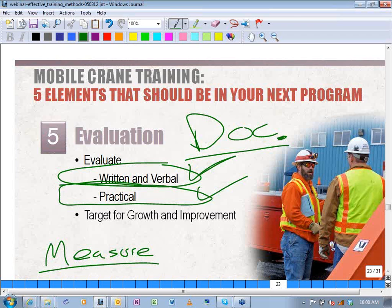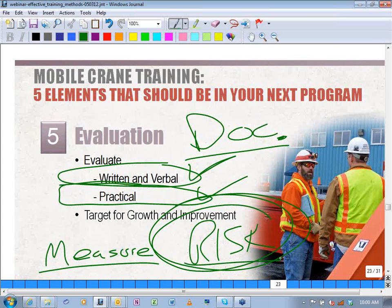What happens is if you try to push people into being an operator that really aren't competent, really aren't confident, and they're intimidated by it, we put a huge risk to all of our employees, our operation, and our equipment, and to that individual as well. So you remember I just told you about that fatality down in Texas. Well, that operator was really feeling queasy about doing that, just wasn't really confident, and we've got a terrible result out of that. We just don't want to put people in positions where it's beyond their skill level and knowledge level. It's basically the Peter principle, and we're elevating to a level of incompetency, and it's not because they're a bad person. That's just not their thing. So some of this evaluation is going to have to unveil that, and we're going to have to make some decisions accordingly. The big thing we're going to need to do is target for growth and improvement. What are we going to do there, and how can we enhance that?